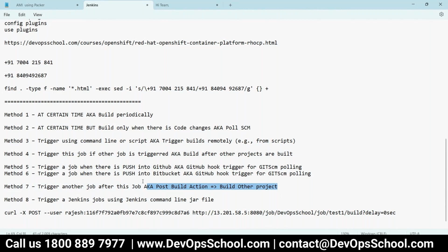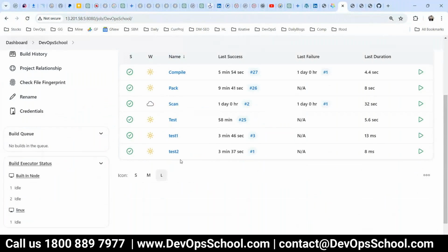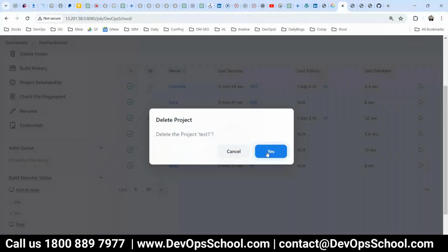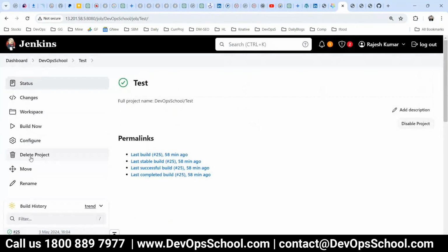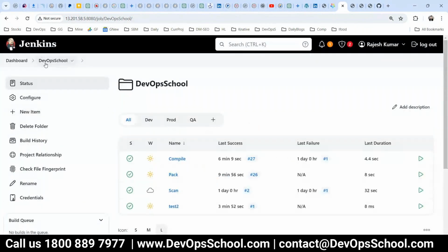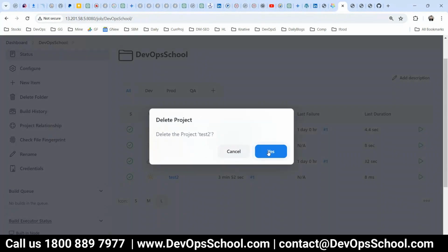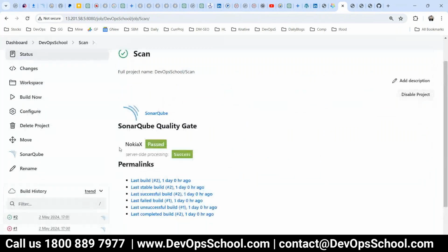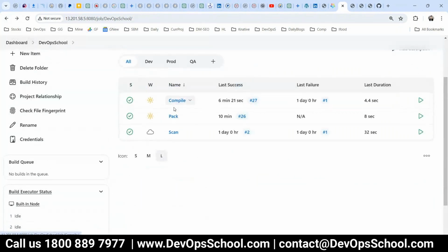How do we do that? Let me show you. So let's say, see guys, let me delete this first. Now theoretically, scan should call, okay, after scan you should compile, and after compile you should do package.